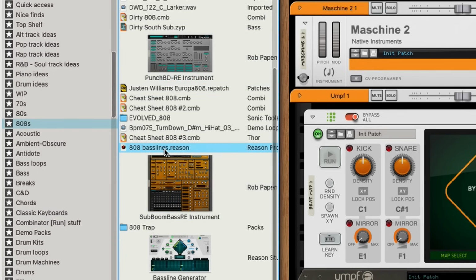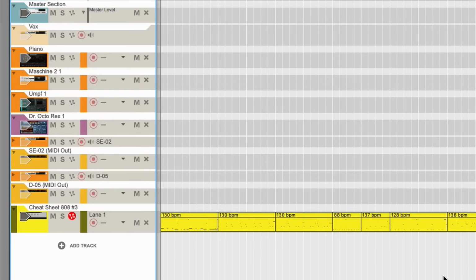And it's just so many different ones. I even have 808 bass lines. This is gonna trip you out. These are bass lines. Maybe I heard a song and I just love the 808 bass line. What I could do is go and replicate that same pattern. I'll keep the click on. So now if I'm working on a song and I need a bass line, and you can see that I have the tempo switching, right?